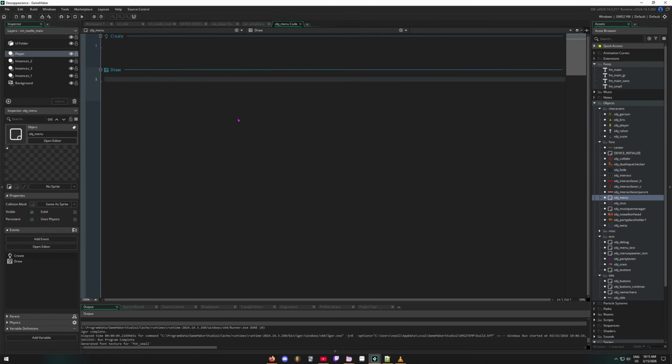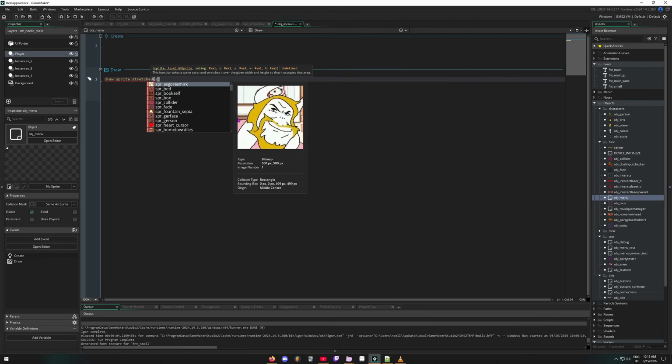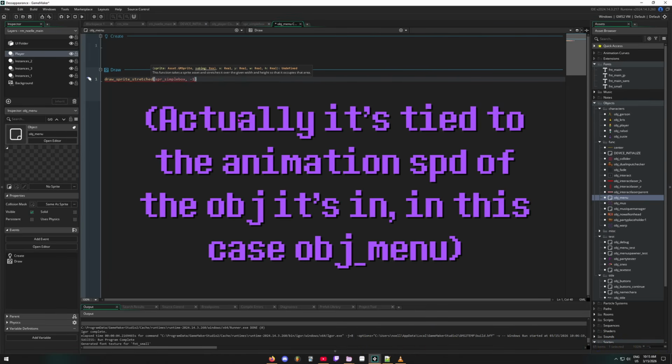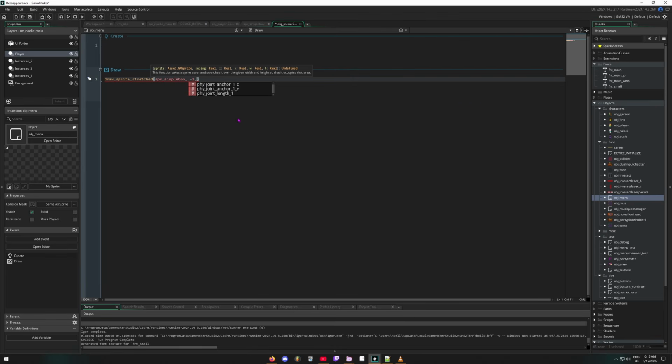Anyhow, inside of the draw event, we can add a draw stretched function to draw our menu box to the dimensions we desire. Just to test, let's say that we want to draw our simple box, and we have -1 for the frame, which just means they'll be on whatever frame the sprite is, which usually should animate it, but in this case, it's not gonna animate since our frame rate is 0, we only have 1 frame. Anyway, so then next, for the X and Y, for the top left of where the box will be drawn, we can just put 50 to test if it works, and finally for the length and width, we can just put 50 again to make sure they work.